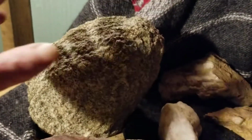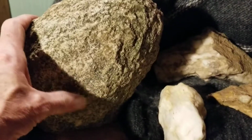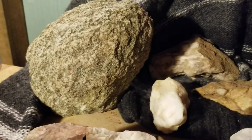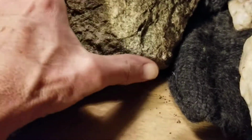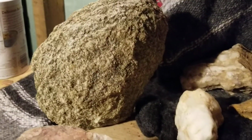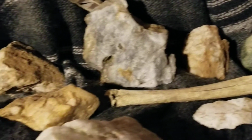Granite disc. If you've ever listened to Jim Vieira's lectures, he talks about granite discs. I think he's seen one or two of them, and he thought they were important or represented the sun. This one has a human face to it, and the bottom of it is polished flat where it sits. You pick it up, it's got that, whoa. It's got that strange skull shape to it. Cone head. Why would they do that?